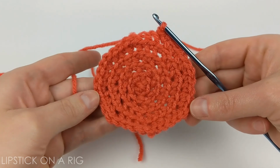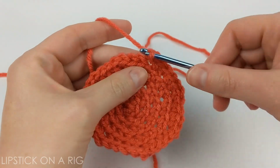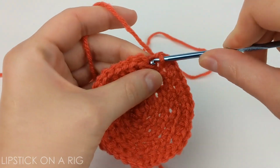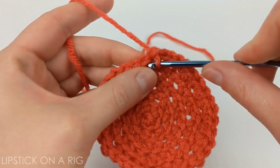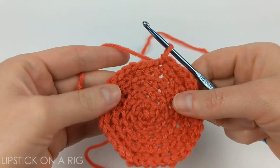So once you have your 36 stitches, it's time to go ahead and finish this off. So the easiest way to do that is just to go ahead and place 1 slip stitch in the back loop only of the next 3 stitches. So 1, 2, and 3, and then we're going to place a slip stitch in the full stitch of that 4th stitch there. And then go ahead and tie off your yarn.